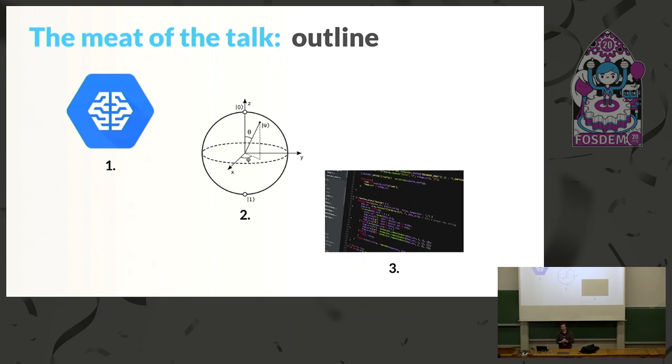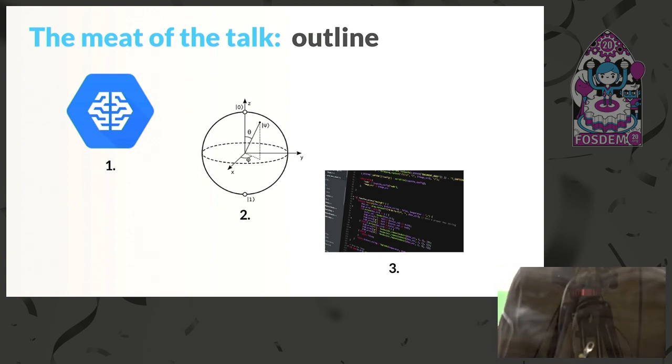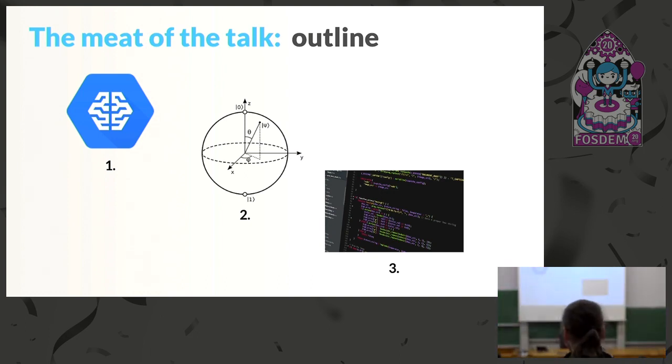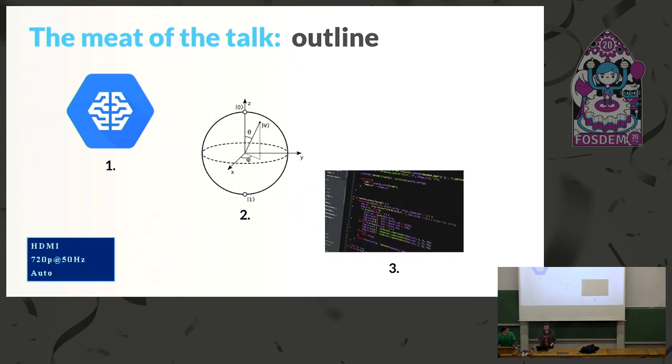Okay, and now coming down to actually what I wanted to speak about, which is introduction to quantum software development. So I'm going to divide my talk into three parts. In the first part I'm going to talk about some parallels that we can find in quantum computing space right now with the development of machine learning and how the field of machine learning has developed. In the second part I'm going to give you guys a little primer to quantum computing, just a very quick rundown of different architectures and things you need to know about quantum computing to understand the rest of the day. And in the last part, we're going to speak about a little bit how you guys can help and how software engineers and computer scientists fit into the picture and how you can offer some help to these projects.